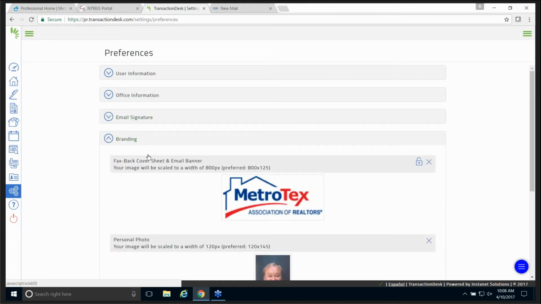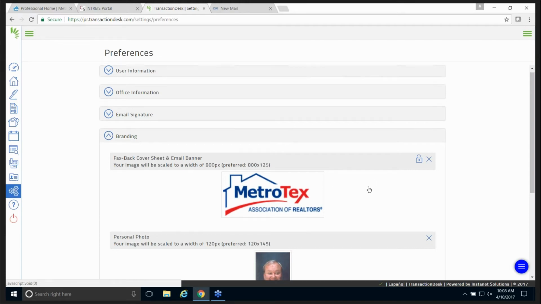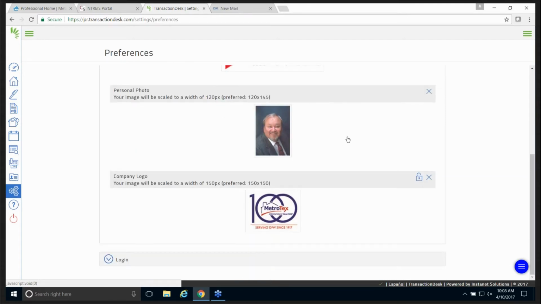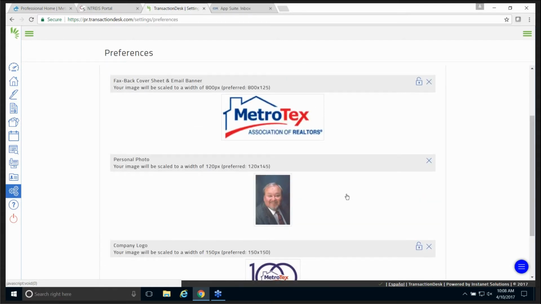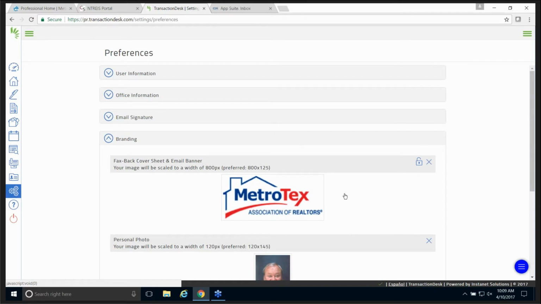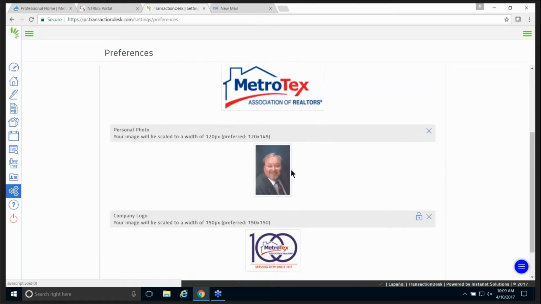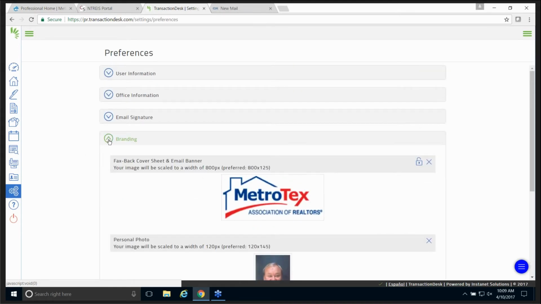And then branding. When you click on branding, you can upload your broker logo here, or your business logo, a picture of yourself, any other company logos and things like that that you want. One thing to be careful about on this, make sure when you upload it to come back in here and look. It can get too big. Notice it has a size preference here. So if you upload a really big logo here, it could be bigger than that, and it'll overwhelm the screen. So once you change these, be sure and look at them in the system and make sure that they are the size that you want them to be.